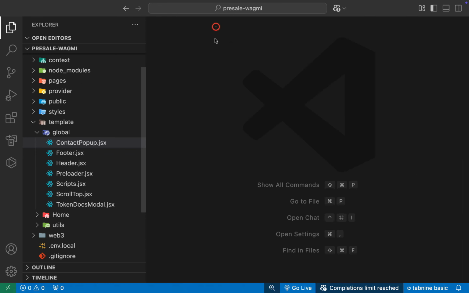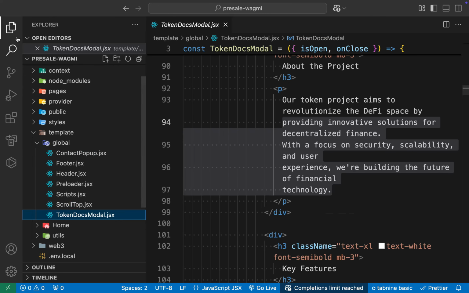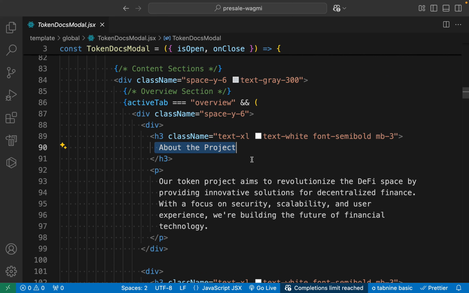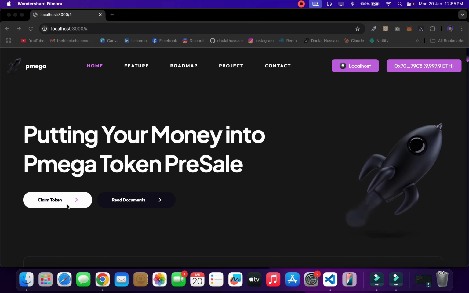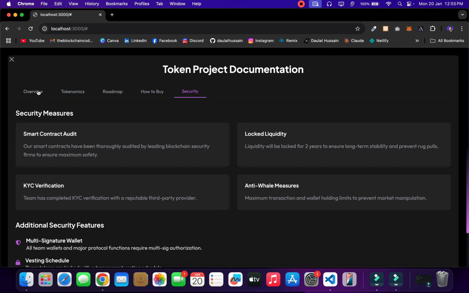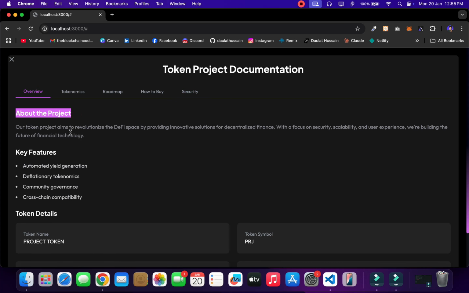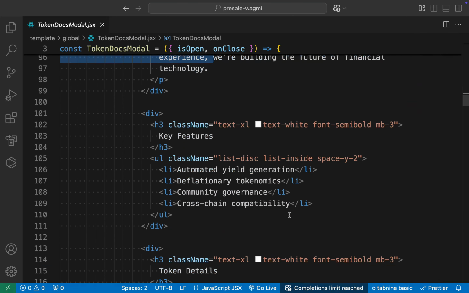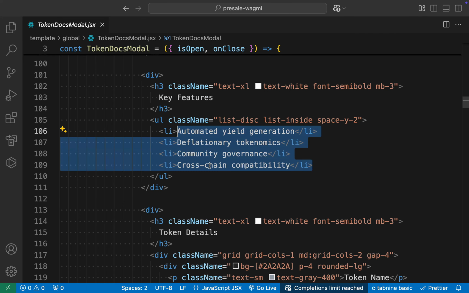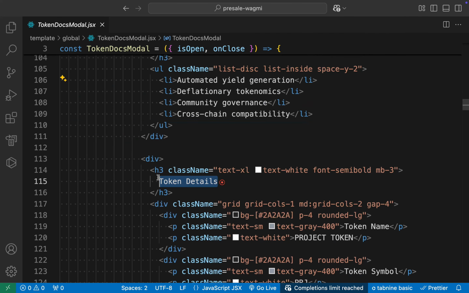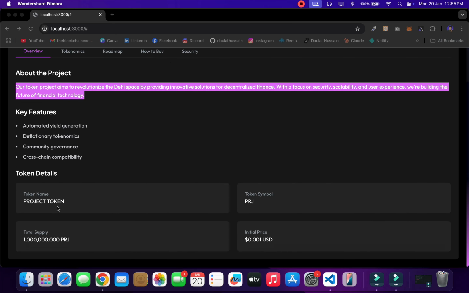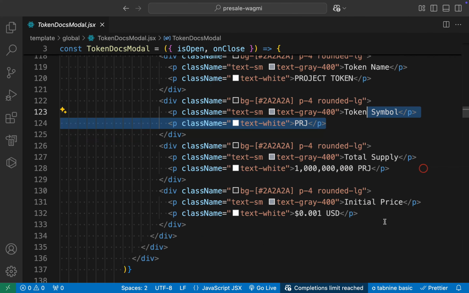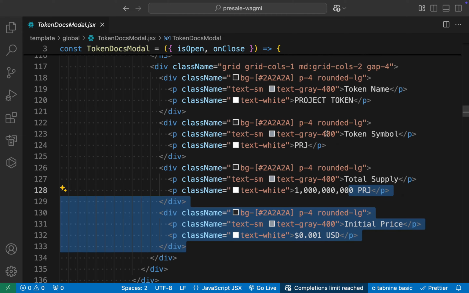I'll close this one. Now come back to the token details. From here you can do the modification. So all the details, this is the about project. You can come back here, click on the document, and click on this. Here you will find that about project. This is the text we have provided, and that's the text we have. Here we have the key component. You can simply do the editing. This is the token details. That's what we have provided here. You can put your details about the token manually. That's all you will provide. Whatever your goal is, that's all you can explain here.